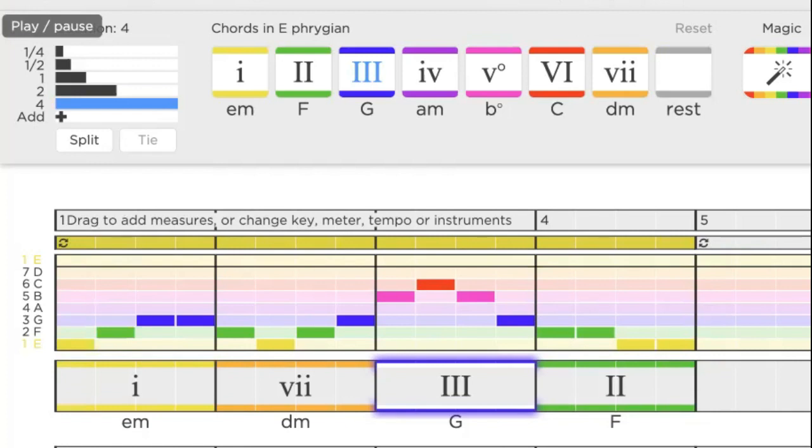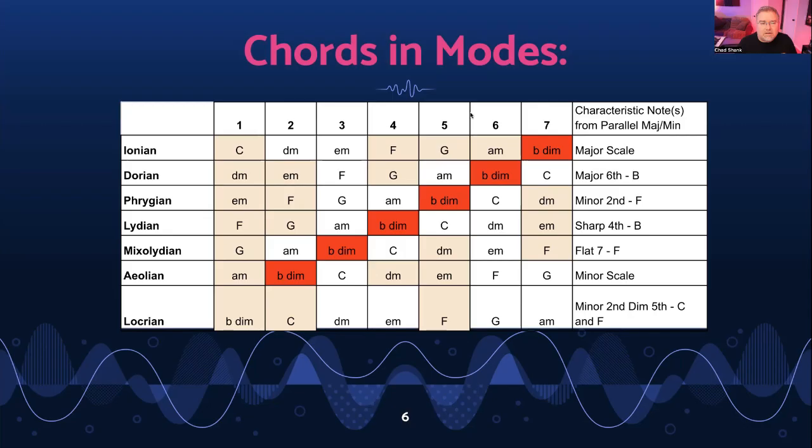So isn't that kind of cool? You have the ability to create colors within your songwriting by using the same notes within your major scale. All right, again, take a screenshot of this chart, or I'll put a link in the description where you can download this chart as well.